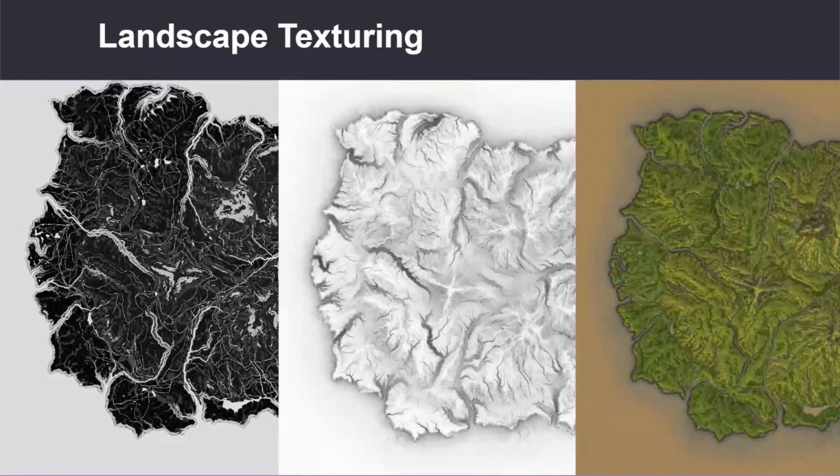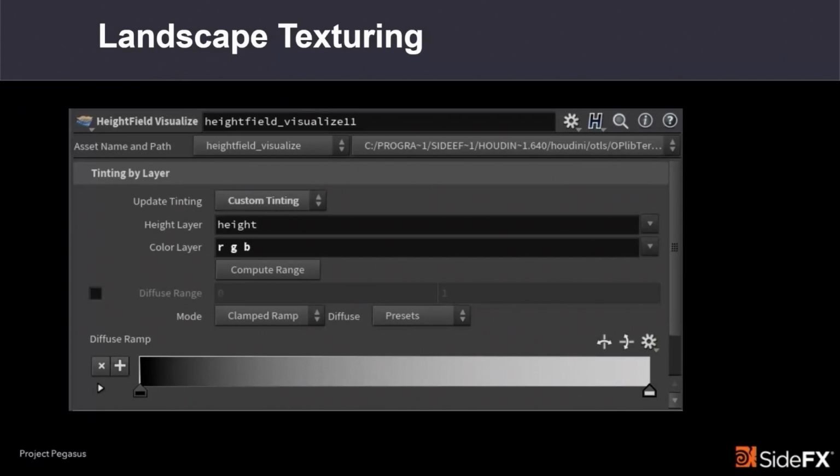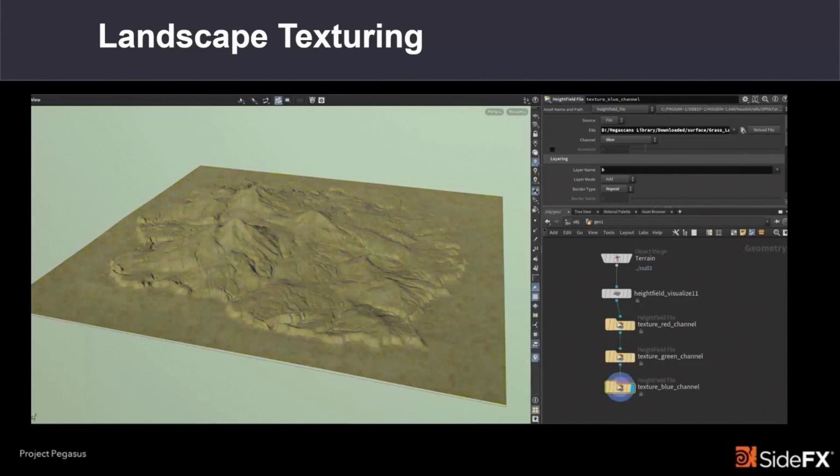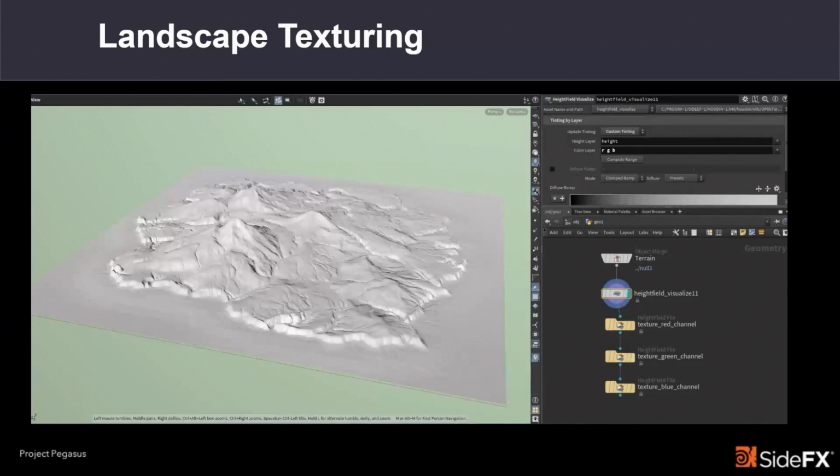As for the texturing, this is an area where I've always had a bit of a pet peeve with Houdini, in that I thought there wasn't a nice way to author global color textures. Turns out I was completely wrong, and I recently discovered, thanks to some colleagues at Applied Intuition, that you can simply set up a height field visualize with R, G, and B as the color layer to visualize, and then you set up 3 separate volumes, each reading from the same texture, and those will drive the different channels of the color. So this allows you to work on color with height fields just as if they were regular height field volume layers, and just as if you're working in Substance Designer or something like that.